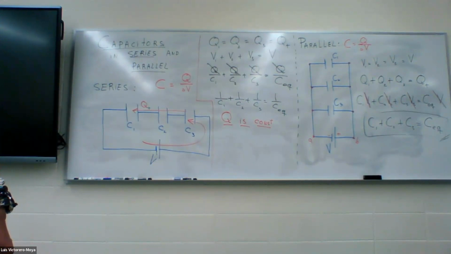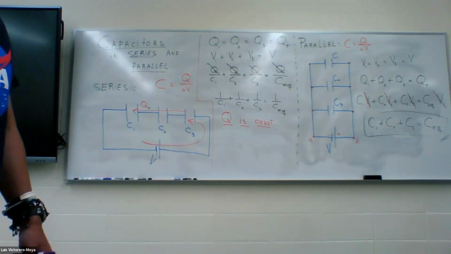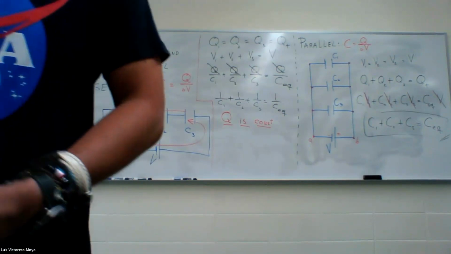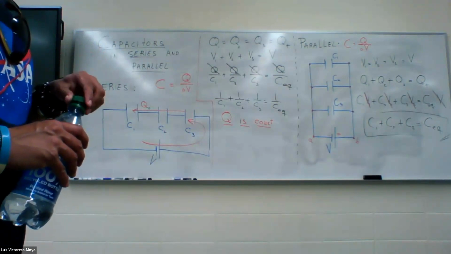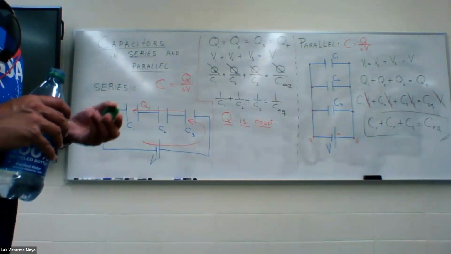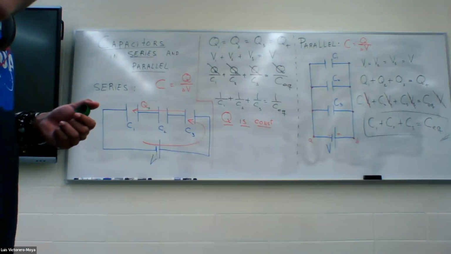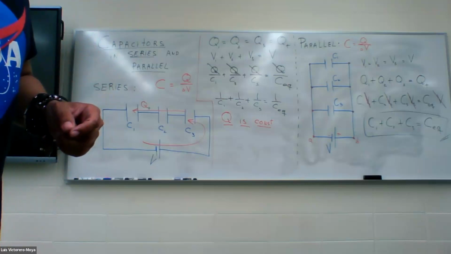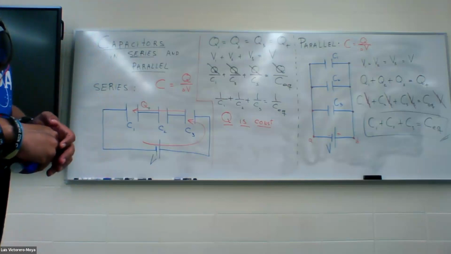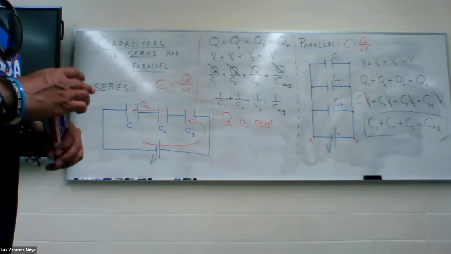Now we're going to use those equations in circuits. All right. Now remember, this is for capacitors. If you have seen this with resistors, please keep in mind that they are similar but not the same. Tomorrow we're going to do resistors in series and parallel, and the equations are sort of reversed because of the conditions, right? A resistor is different than a capacitor. So please, when you are doing the problems, make sure that you know whether you are working with capacitors, which we're going to do now, and tomorrow when we start working with resistors.